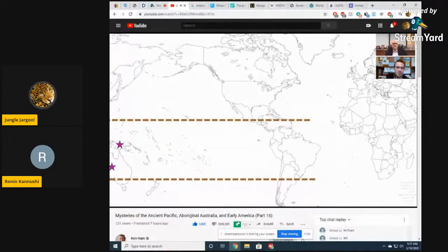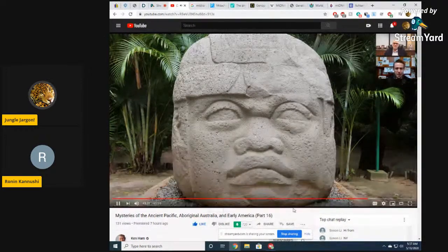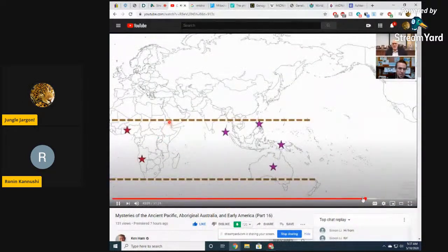The earliest peoples are the Olmecs that we find archaeological evidence for, not necessarily a household name, but their carvings are something our viewers might be familiar with. How intriguing that the physical features on these carvings, the nose, the eyes, the lips, seem to find an echo this way.